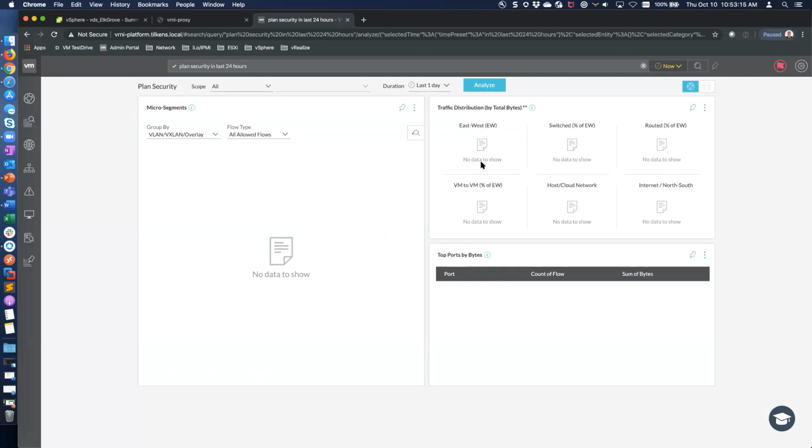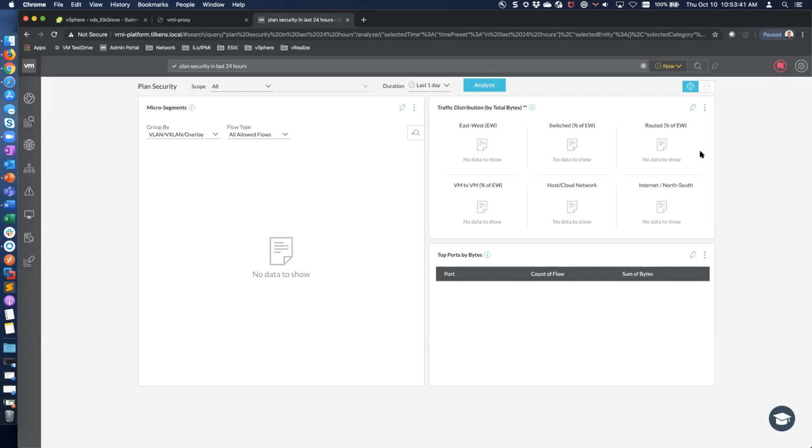To begin with, a lot of customers had problems. How do I make sure that if anything is communicating with my physical database servers, is that going to be captured? Yes, as long as any packet is coming in or out of the VM, using that vWire going to port group, going to uplinks, it is going to be captured, because all of the NetFlow data is being captured by vRNI.